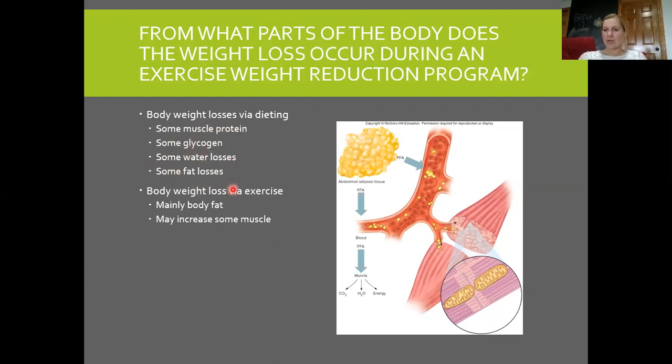Okay. Again, if I am interested in weight loss, I probably am not interested in losing muscle. I would really prefer to lose fat. So there are certain things that I can do to maximize fat loss and minimize this muscle protein loss. When I lose weight via exercise, I'm losing mainly body fat, but also some muscle mass as well, right? So coupling, I call it the perfect three: modify your diet, aerobic exercise, resistance exercise. If I do all three of those things, I will maximize the amount of fat that I'm losing and minimize the amount of muscle mass that I'm losing, because that resistance training piece is going to help us to maintain muscle while we're in a calorie deficit.